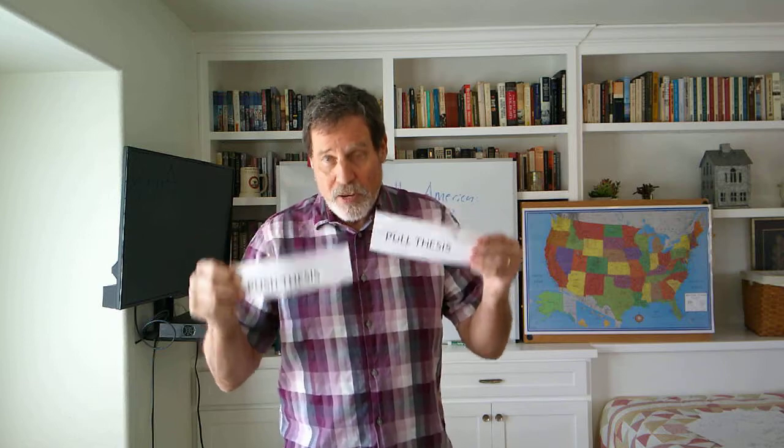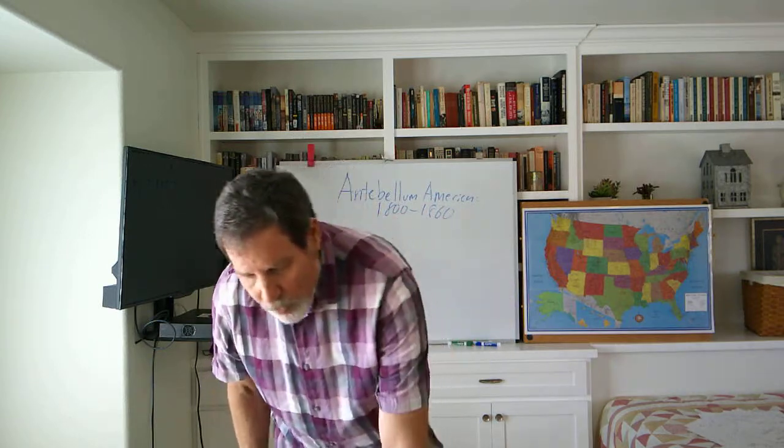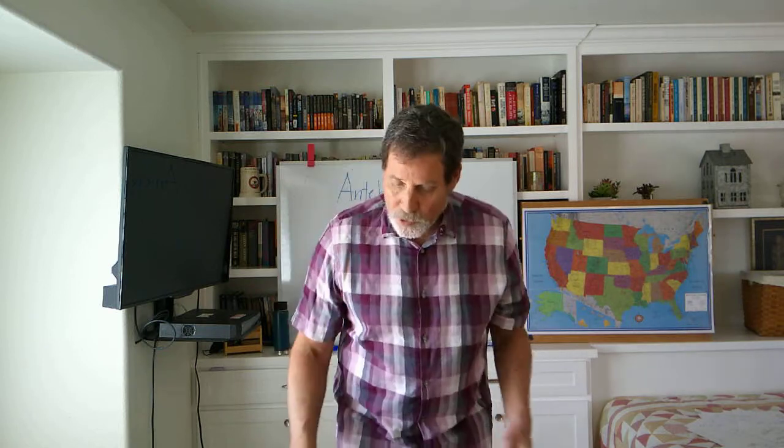Anyway, these theses actually are meaningful, so we have to be kind of aware of them, right? So what I want to do now is tell you about the major immigrant groups to America in the antebellum period. And the number one group of people coming to America in the antebellum period, I'm going to give you just a second to guess. Who do you think the number one group of immigrants coming to America in the antebellum period was?